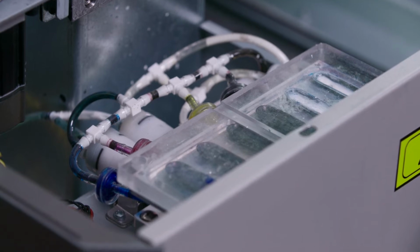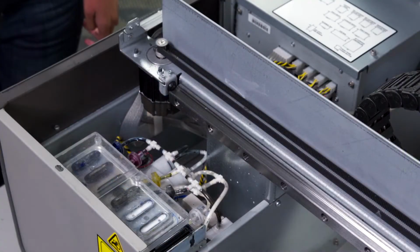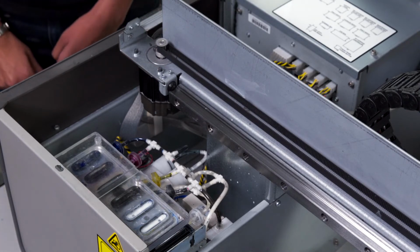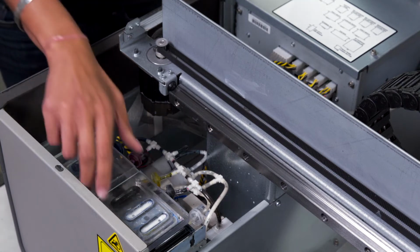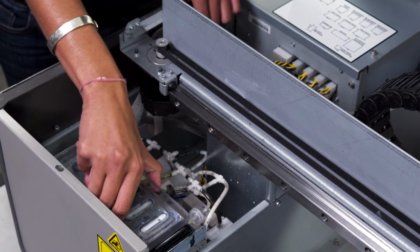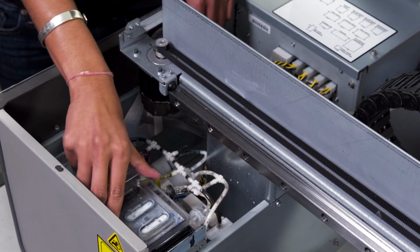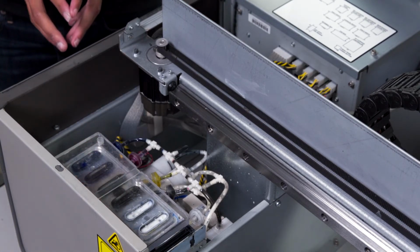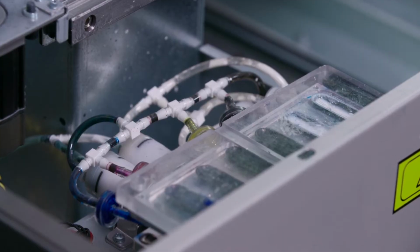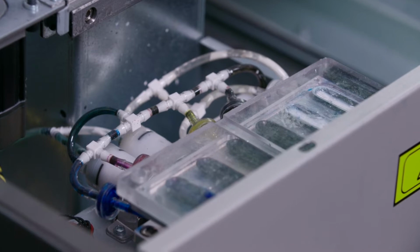Afterwards, we will turn off the maintenance station pump. Once the maintenance station pump is off, we will leave the valve on and we will pull up on the gauge block to check for resistance. If there is resistance, we can then move into performing an ink fill followed by a printhead clean and nozzle check to see if our white ink flow has improved.